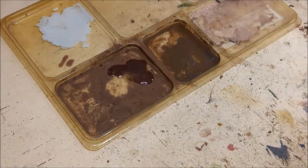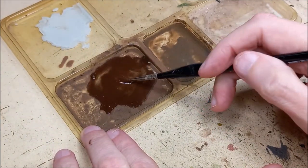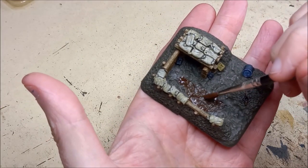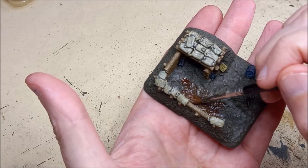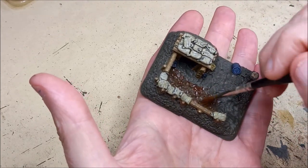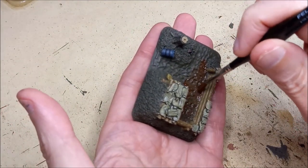I'm going to finish off now with some pigment powder. You've noticed I've not done any dry brushing on the ground at all. That's something you can do, folks, if that's your preferred approach, it's perfectly valid. But I like to go for a more gritty and earthy look to create a bit more depth, highlight and such like, by using a wash of pigment powder.